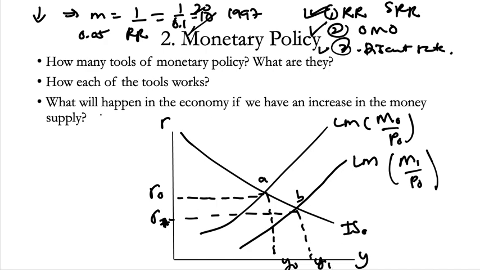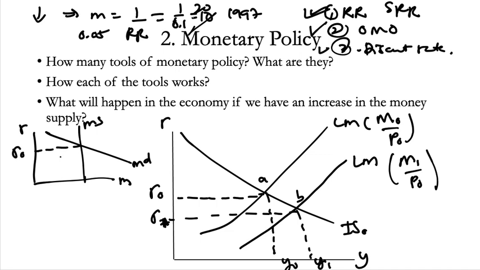So how this happens basically, if you can recall back, LM shows you the equilibrium in money market. So we have quantity of money here, interest rate here. Money demand is always down sloping. Money supply is this one. Let's call this point E. So expansionary monetary policy means increase in money supply here, and interest rate falls down from R0 to R1, money in the economy increases. So new equilibrium will be at E prime instead of E.